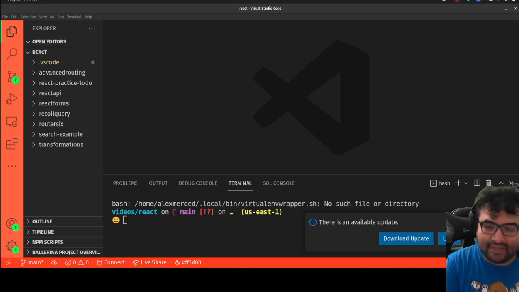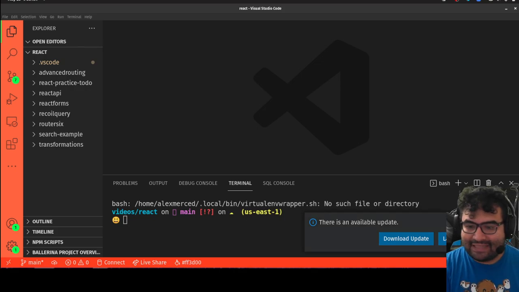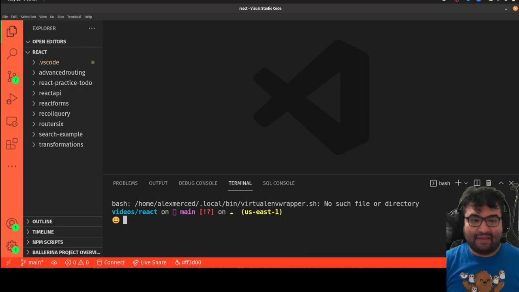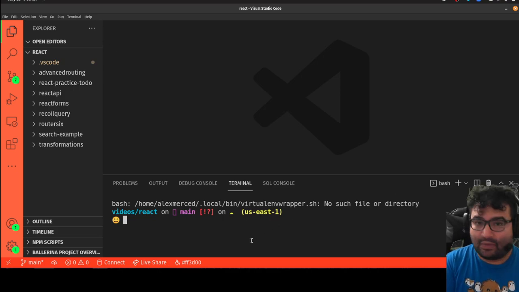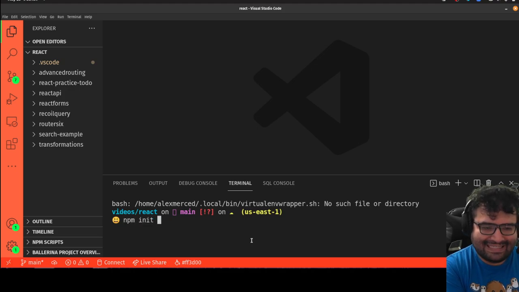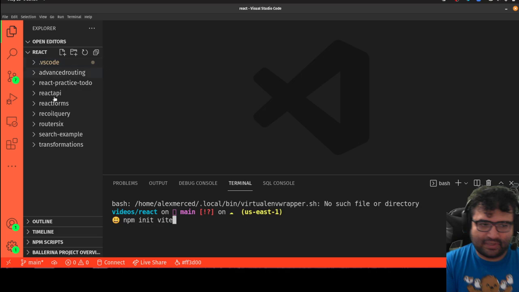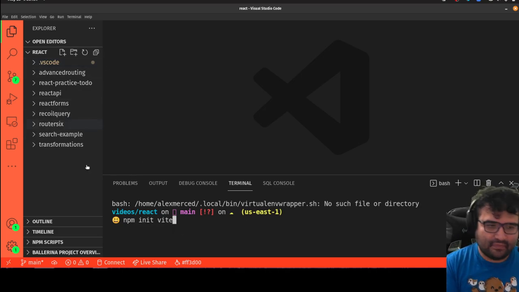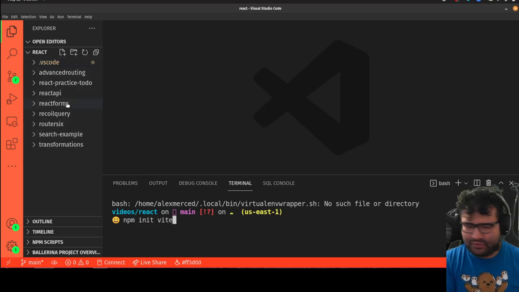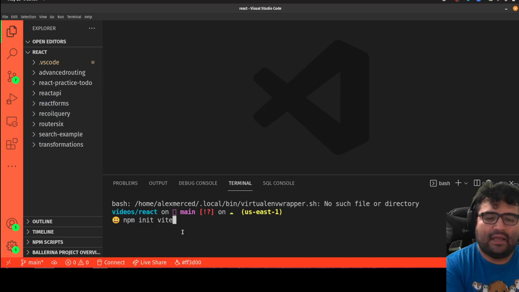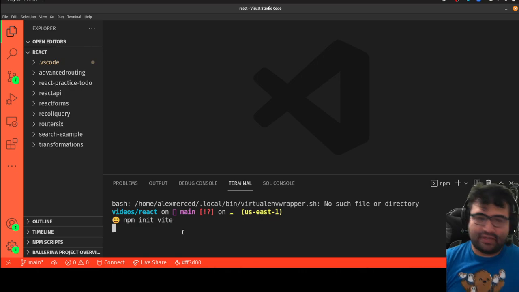So essentially what I'm going to do is spin up a new React project. Now instead of using Create React App, I'm going to use the Vite project generator, just because I find Vite to be a faster bundler. So I like working with Vite, or Vite is actually how it should be pronounced. So what you do is npm init vite. I'm in this React folder where I generate React projects, with a bunch of other projects from previous videos you've seen. This is going to run the Vite project generator to help me generate a plain vanilla React project.